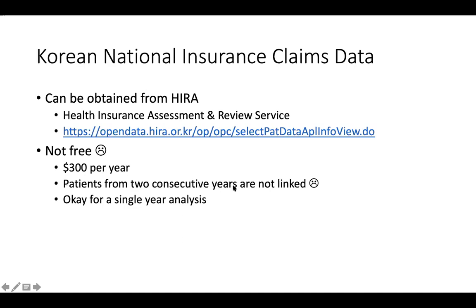Patients from two consecutive years are not linked. As I said, this claims data is released year by year. There's 2010 data, there's 2011 data, and the patients in the 2010 sample are not the same patients as in the 2011 sample. When HIRA released the claims data as open source, they didn't release the entire citizens' data.